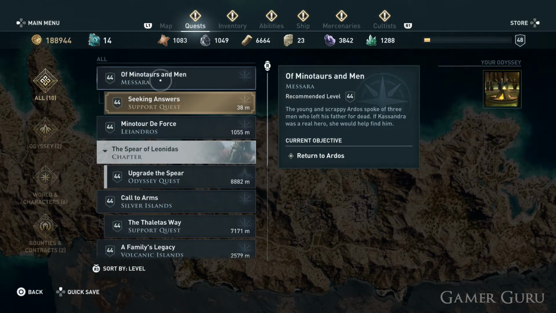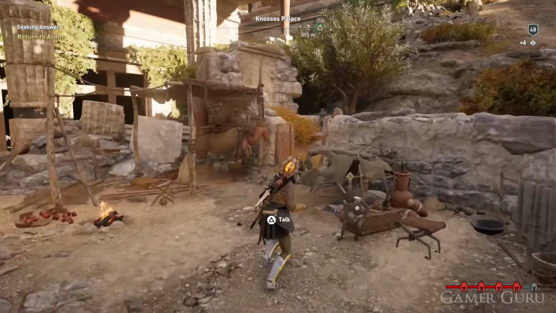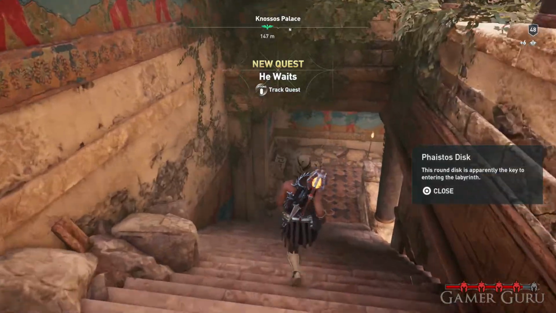But once we have finished all 3 of those subsequent side quests, we'll be greeted with a new one called Seeking Answers. All we need to do for this is return back to the kid who gave us the other side quest to begin with, and he'll give us the key. This allows us to enter the labyrinth and start another side quest which is called He Waits.